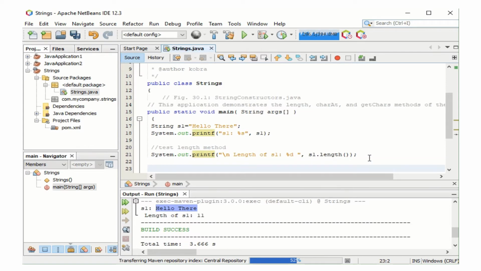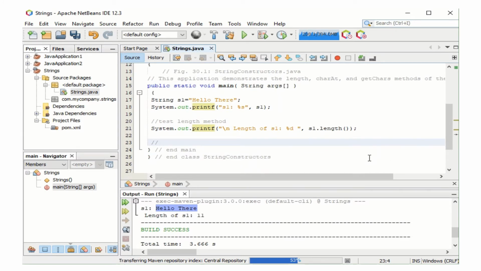Now let's print each character of this string with charAt.